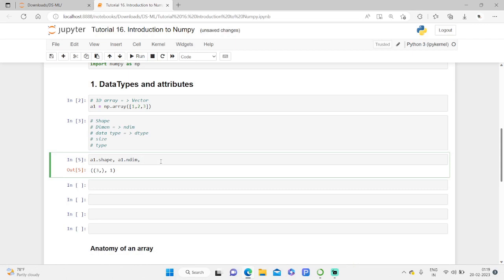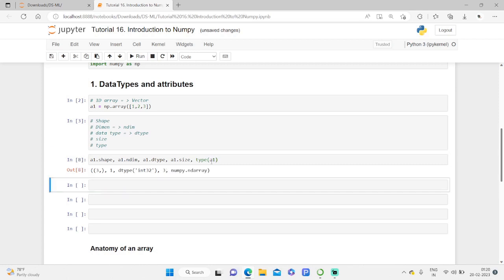Towards the data type, it contains everything as an integer. Towards its size, it holds only three elements, so we get three. And last but not least, the type of A1. To your surprise, it comes as ndarray, and it is from numpy.